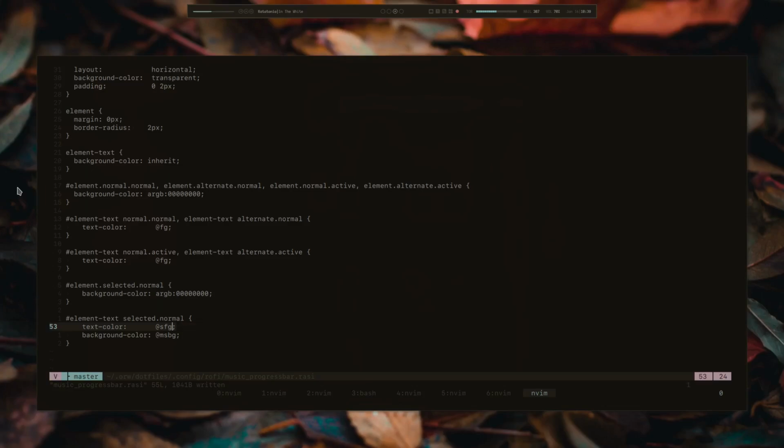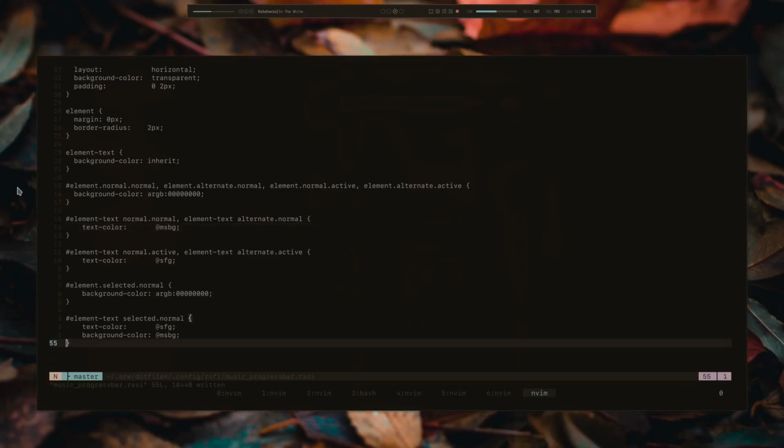So I want to use this for our active text color. And I want to use this for my remaining part or for regular items. Okay, so that should, I guess, do it for coloring.